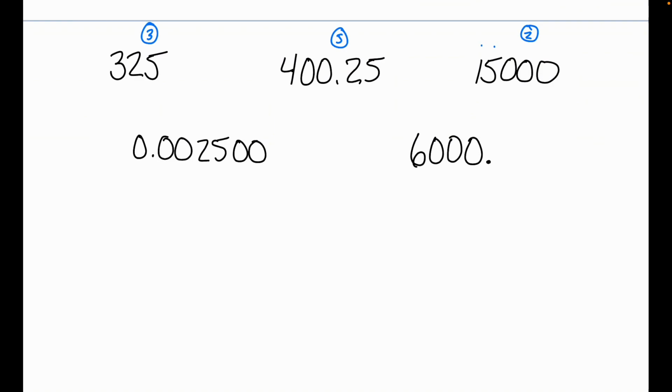And what about if I have 0.002500? How many sig figs do we see in that number? 4. Okay, so let's make sure that we can see this. These 3 zeros right here, do they count? No, because leading zeros never count. So I'm going to automatically just skip over those leading zeros. We got a non-zero digit, and these 2 back here, are they going to count? Yes. Why do they count? Because I got that decimal in my number, right? So if you see a decimal appear in your number, you're going to count your trailing zeros. So I have 4 here.